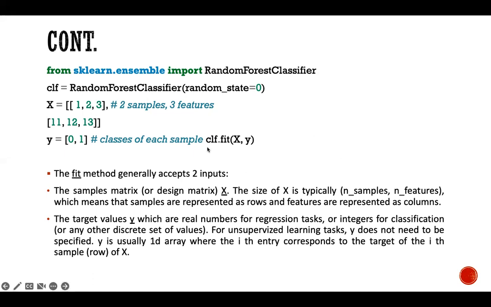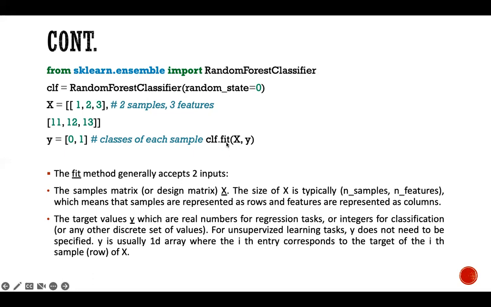But the main highlight is that you have a fit method which takes two inputs: the first one is data and the second one is your data label, both of which are arrays. We store them as arrays first, or manage them as arrays, and then we pass them into the fit method.